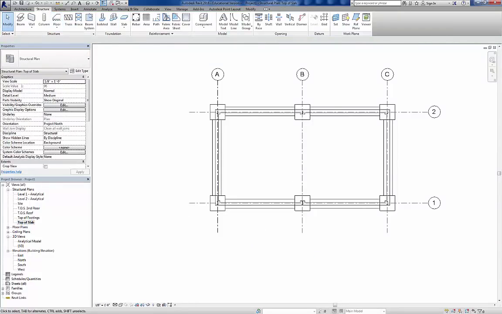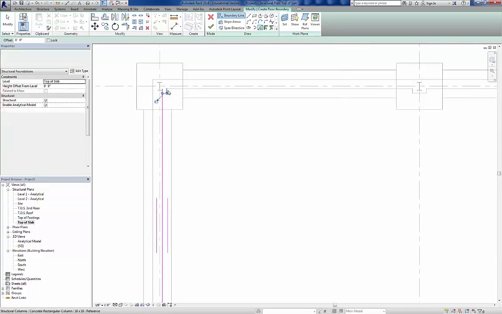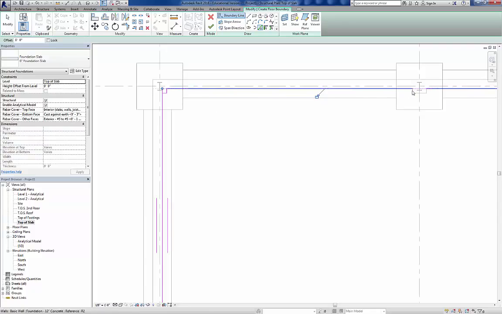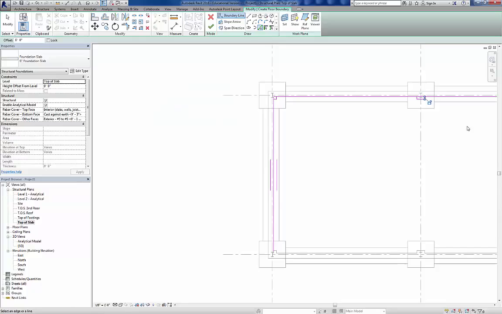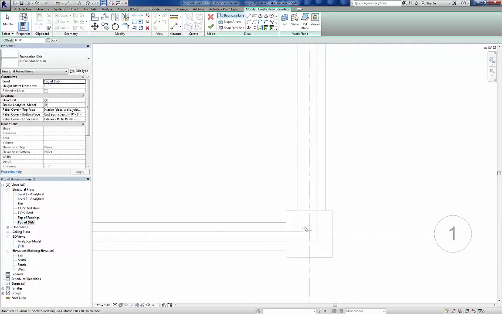Okay. Now we'll go back to our top slab. I'm going to come over here under structure, and I'm going to go to slab. And we're going to go in and we're going to pick lines. So a lot of different ways to do this. I usually try to just go through and pick the lines myself, because we're going to have to go back and trim, because we can't have these little corners of our piers overlapping with our slab, or we're going to end up with some trouble.